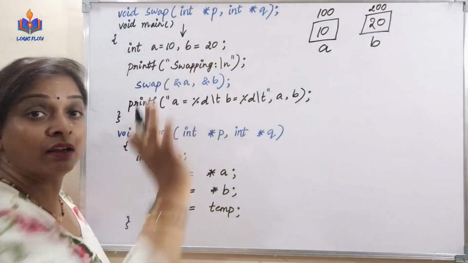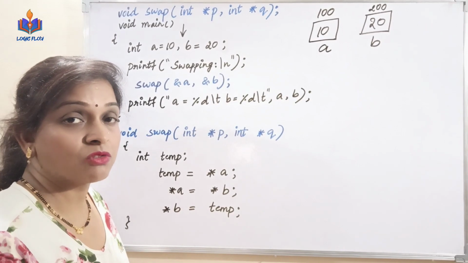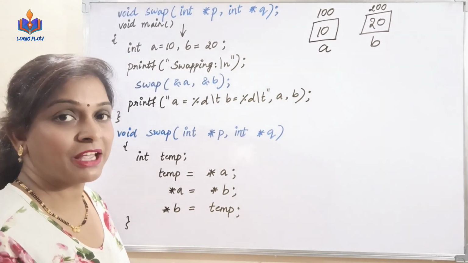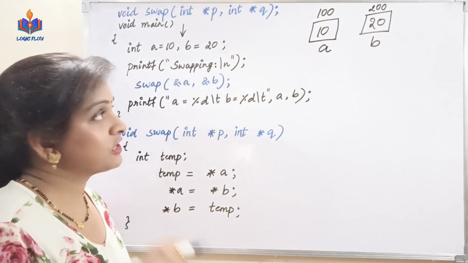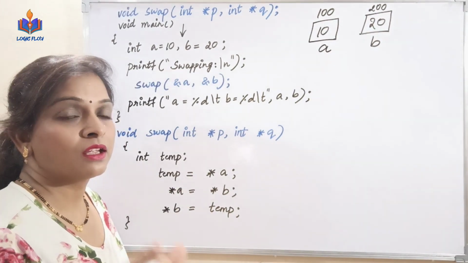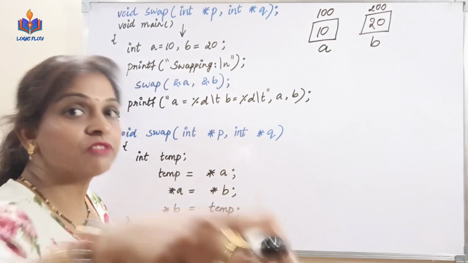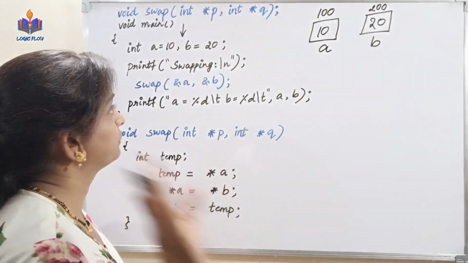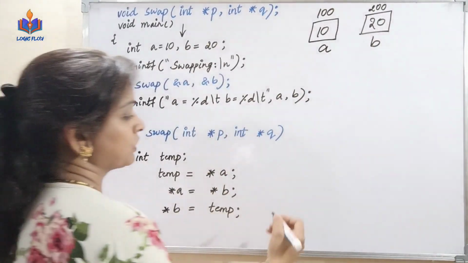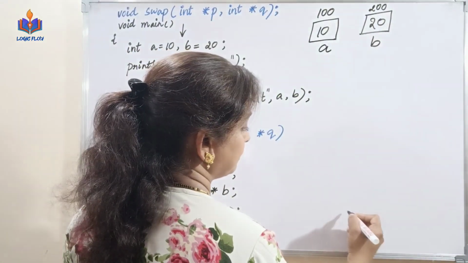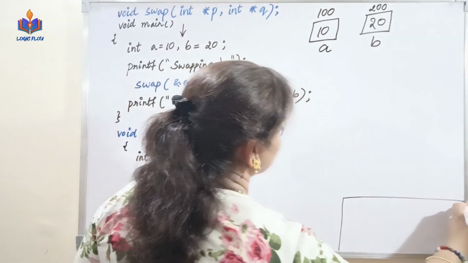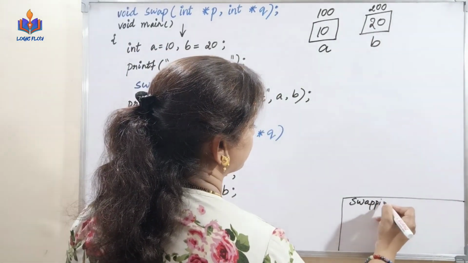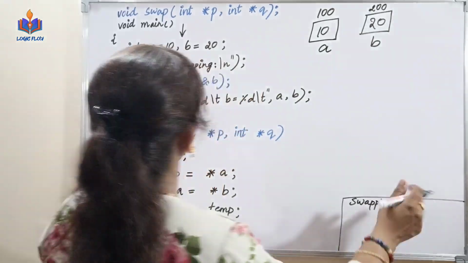So as soon as the compiler encounters the variable declaration, it is going to allocate the memory for that based on its data type. If it has been initialized, memory will be initialized with the value. Okay. If not, during runtime, we'll take the value. Okay. Then some message. So in the output screen, let me write the output screen. The first message I am going to get is swapping. Okay, and a new line will occur.